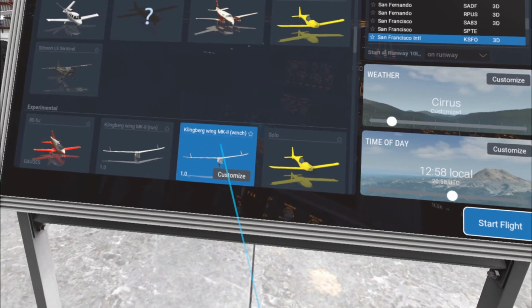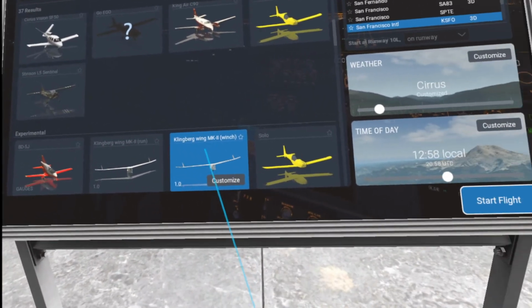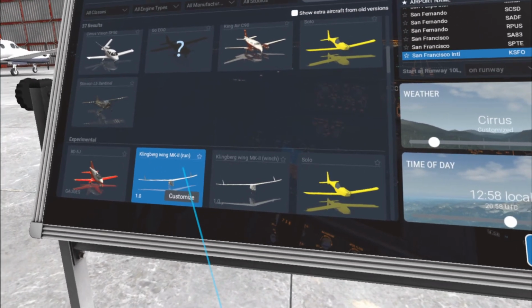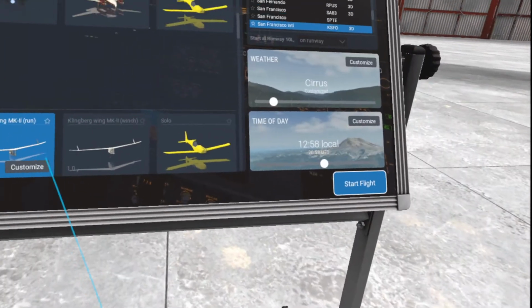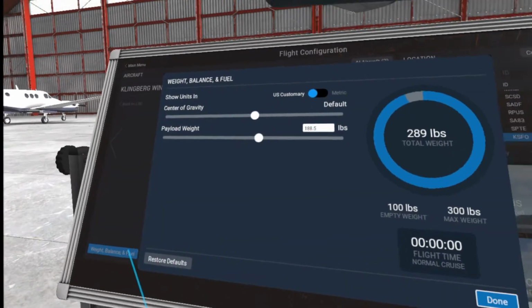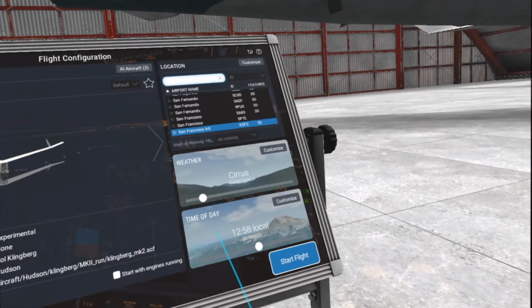The difference is I tell it, in this case, that it's a glider, and then it starts me with a tow or winch start option, whereas in this case I don't tell it it's a glider, and you wind up with just standing there waiting to run. So that's the one we want today. I'll take that. Let's take a look at our payload weight. Everything looks good, ready to fly there.